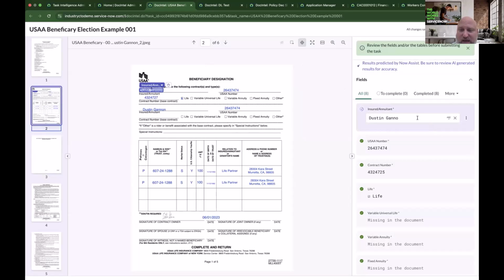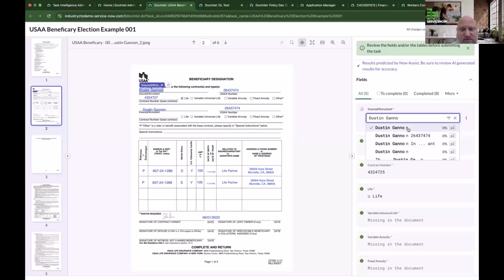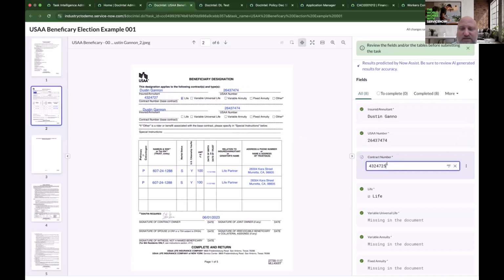So this agentic AI model allows you to come through inside here, and it will create an AI model for you and essentially build you a machine learning algorithm to train where the field is at and allow you to build a human in the loop verification, but also go through and digitize any part of a transaction. So my ask for you all is, if anyone has too much paper in their enterprise, document intelligence is a tool that can essentially allow you to automate up to 100% of the work.